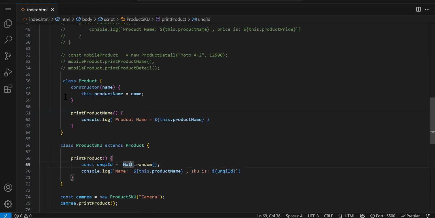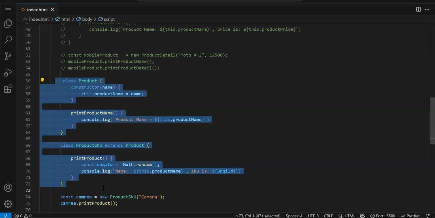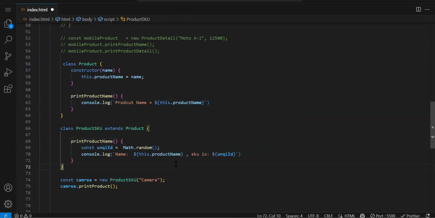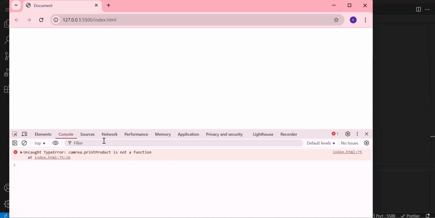Okay. So this is inheritance. Now, since we are over here, when we talk about inheritance, obviously we get a question like, let's say this printProductName method is over here, how do I override this method over here? So I can use the same name over here. We are overriding this method with this name. It means that in this parent function we had console.log and the product name, but I am providing some different definition over here. Okay. So let's save and check. printProductName.